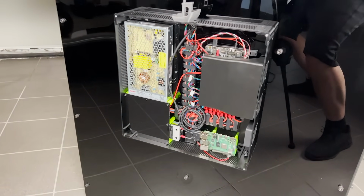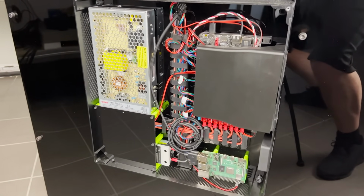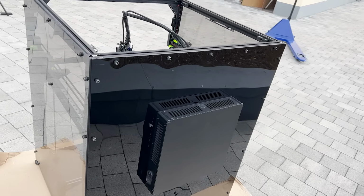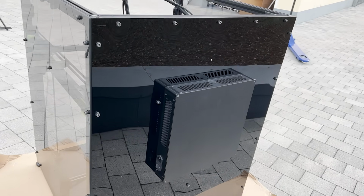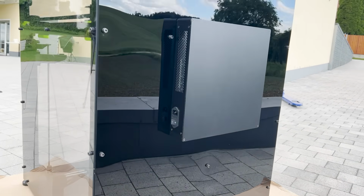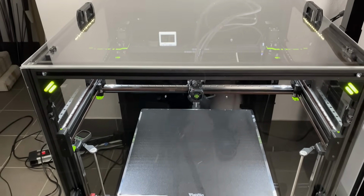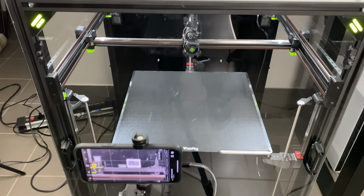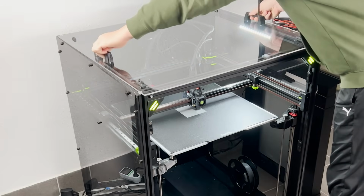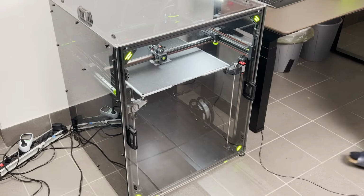Modders might miss the spacious integrated electronics backpack of the vCore 3, as the new design leaves less room for additional modifications. On the positive side, compared to the vCore 3, all electronics, wires and essential panels are now included with the default kits. However, the top and front panels for the enclosure still need to be sourced by the customer, as Redrig doesn't offer these for kit builders at the moment. These are simple rectangular panels that can be drilled at home, eliminating the need for CNC machining or laser cutting.